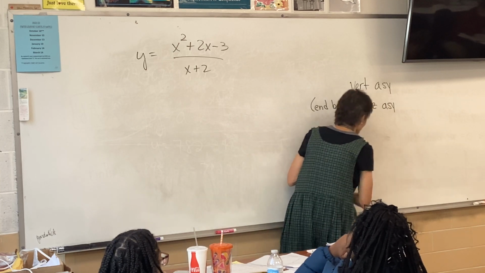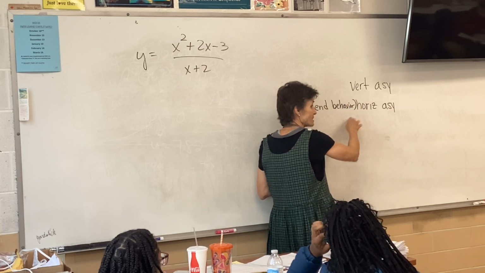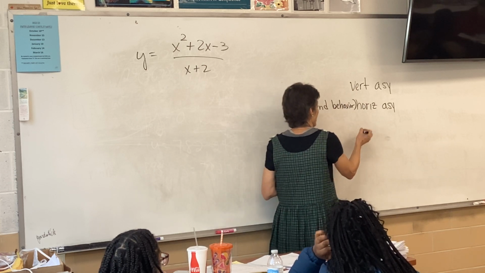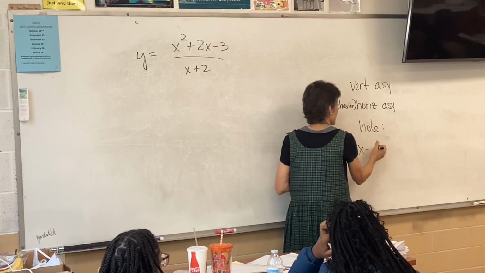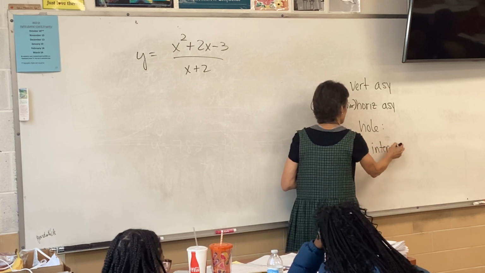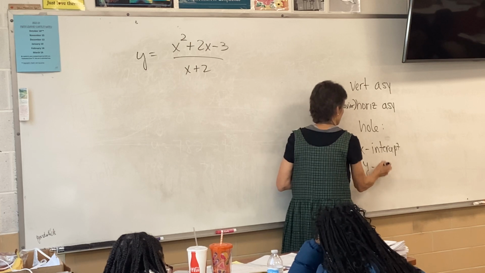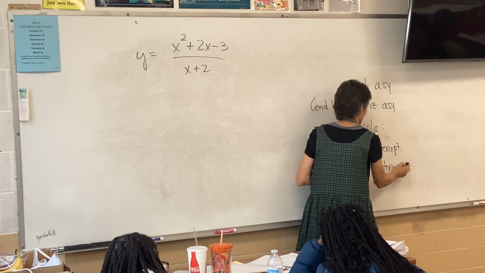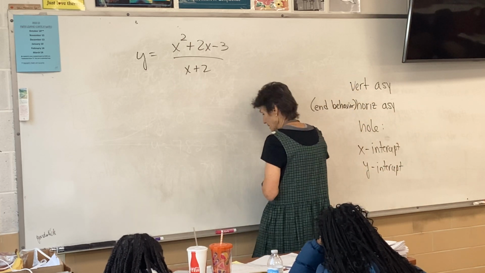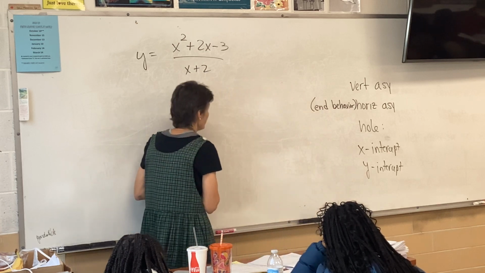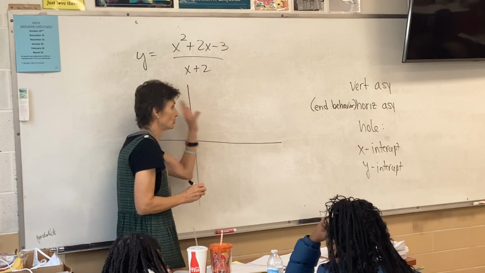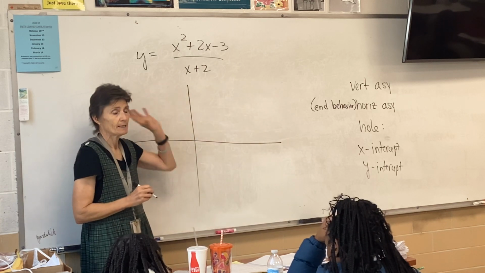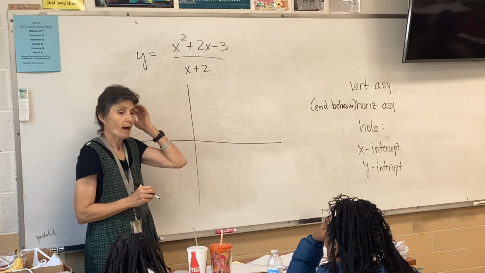So, we need that. What else do we need? What else is going to go in our picture? Our 2 asymptotes and then what? Any holes that we might have? X and Y. And then the x-intercept and the y-intercept, right? All right, so here we go. Here's our problem. We're going to draw a picture of it, and we're going to include all of that stuff in our picture. So how do we start?